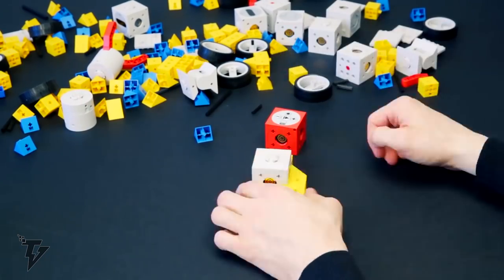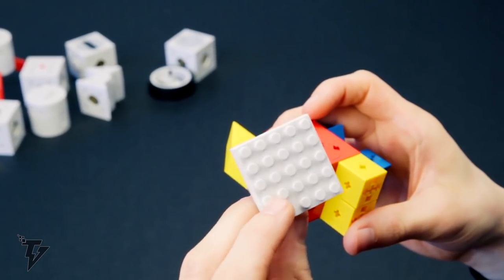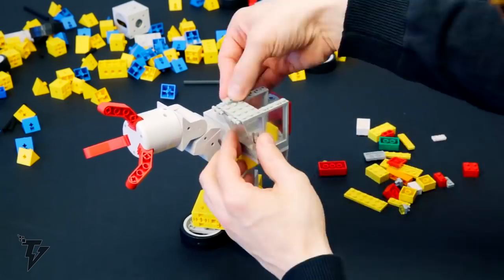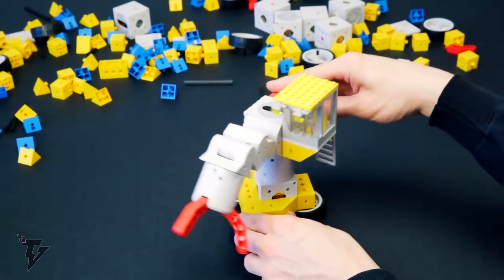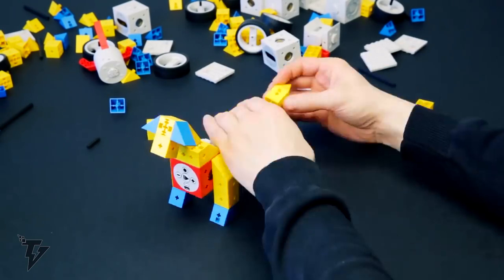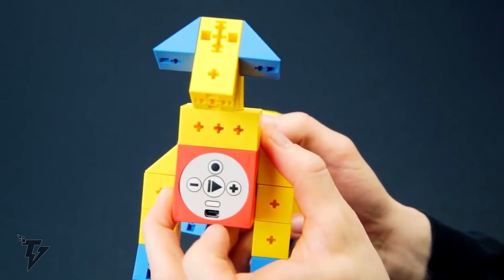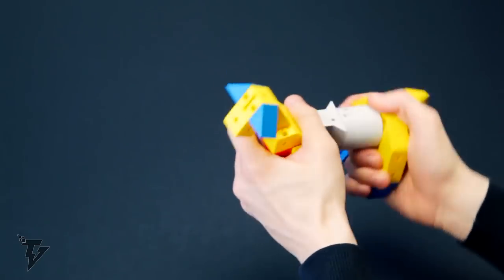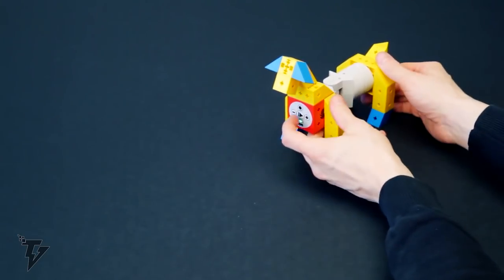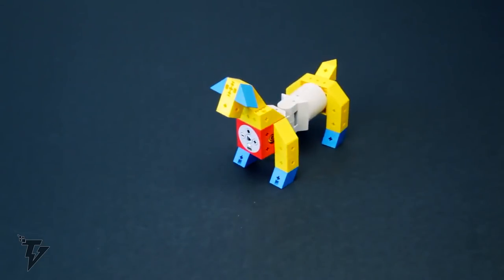It requires no wiring and no programming, making it fun and user-friendly for the entire family. It has an Arduino-compatible microcontroller, making it the perfect tool for not only all the makers out there, but even schools. The power brain comes in the form of a red cube, contains the microcontroller, and provides all the needed energy. It's equipped with a lithium-ion battery and a USB charger and uses Bluetooth 4.0. The integrated record and play mode allows you to teach your robot precisely what to do, bringing each robot to life.